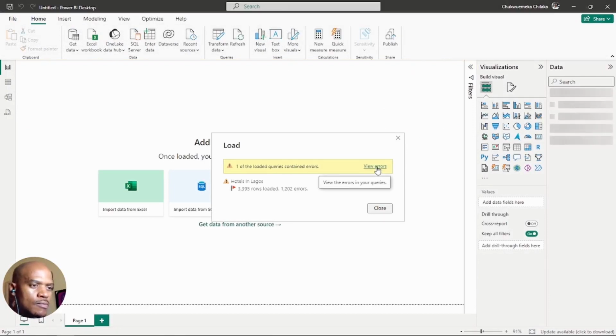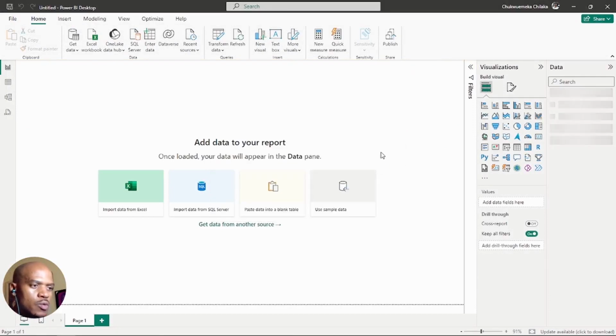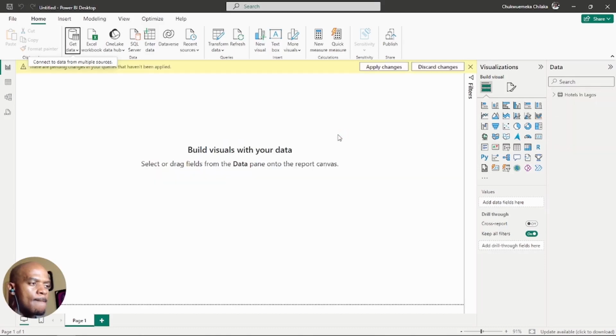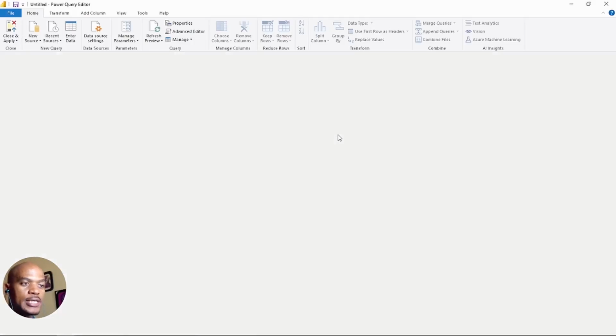One of the loaded queries contains an error. View error. Now to view error, it's taking us back to Power Query. Now these things happen.